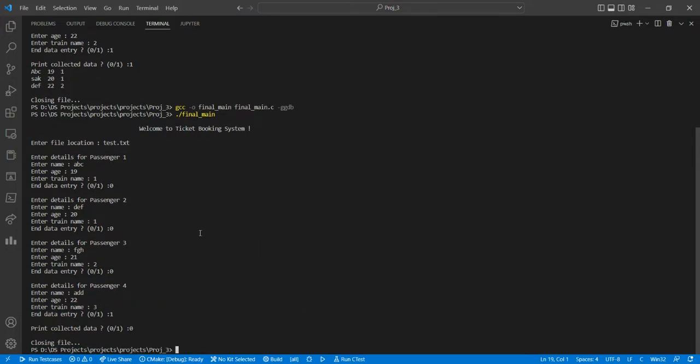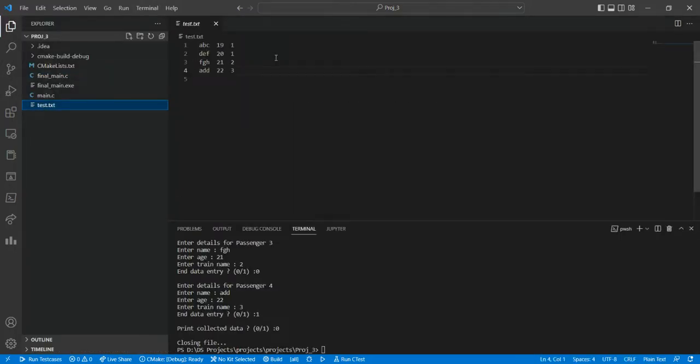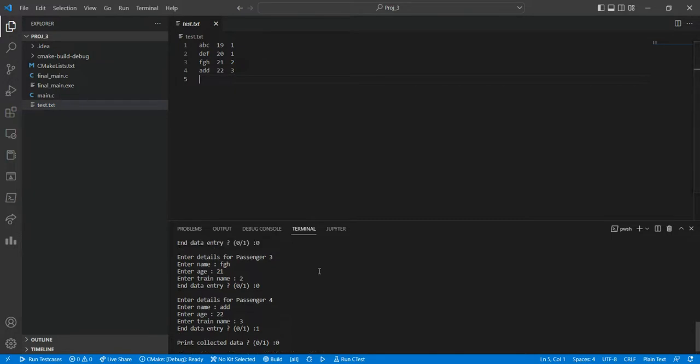So 0, closing file. And if we check the file again, we get this data.